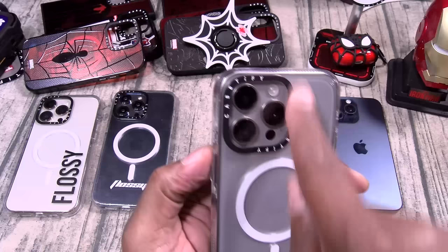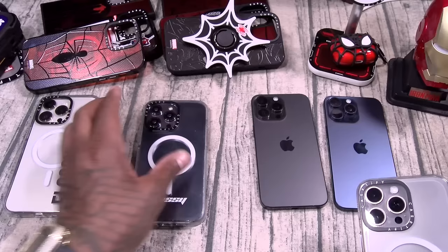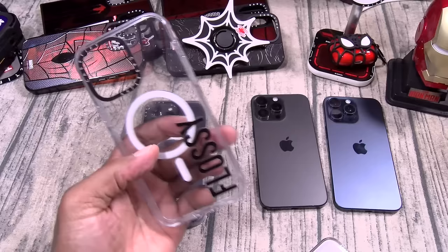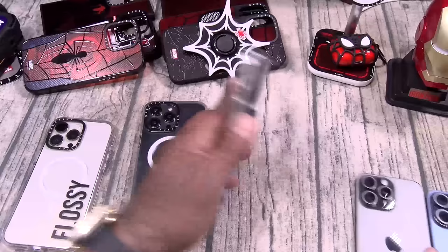This one you can customize. So on my iPhone 14 Pro Max, this is the one that I use every day, with a little Flossy logo. Now, Maya wanted this case so bad, but she would not rock it with my name on it. She's such a little douchebag, but it is what it is. This is my iPhone 14 Pro Max, and as you can see, yeah, they will get a little scratched up. But if I take this case off right now for the first time, as you can see for yourself, this is the actual case that I did the clear case challenge with, no yellowing at all. So this is the official clear case, of course MagSafe compatible. And of course, you get your little spin on, you know what I mean? Official tissue right here.